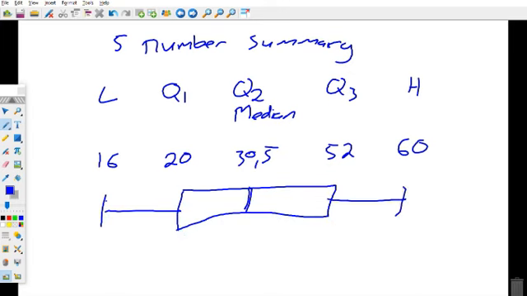So we're taking our information and representing it as a sketch, as a picture. Now we don't do box and whisker diagrams right now, but what else do we do to represent data? Graphs. What kind of graphs? Pie charts, bar graphs, histograms, frequency tables. We represent our data in different visual ways. This is just one of the ways that you don't do in grade 9, you do in grade 10.